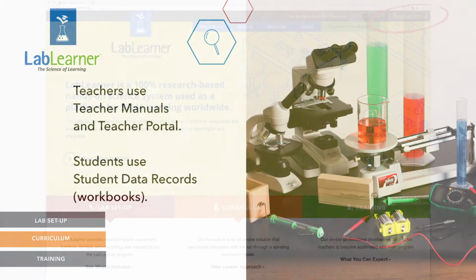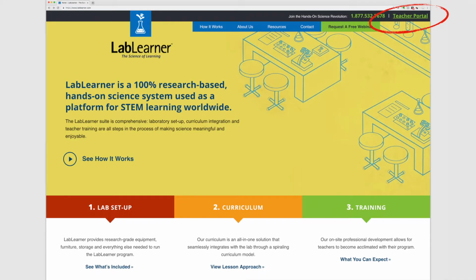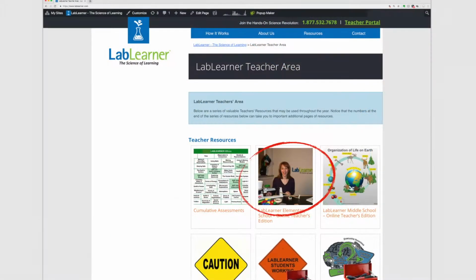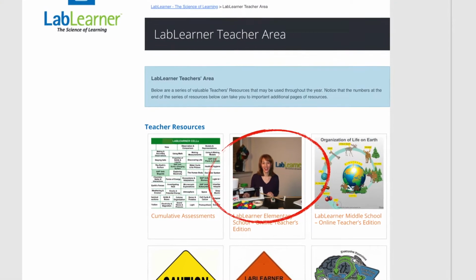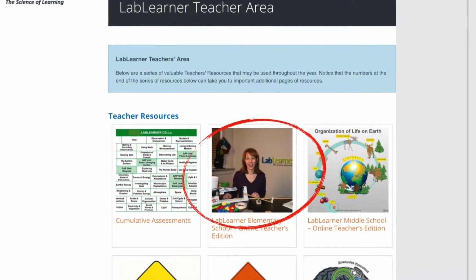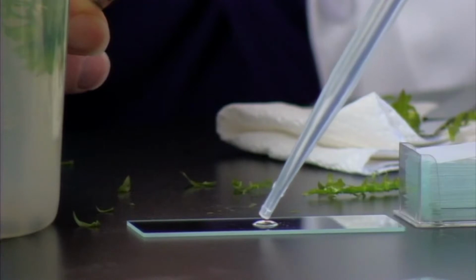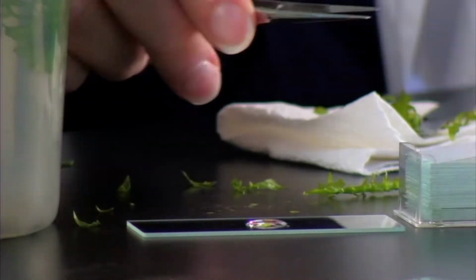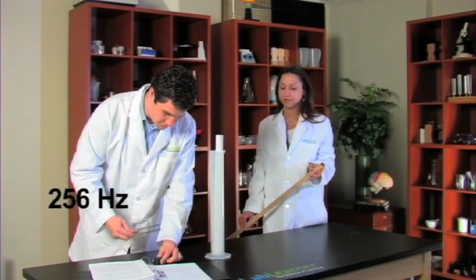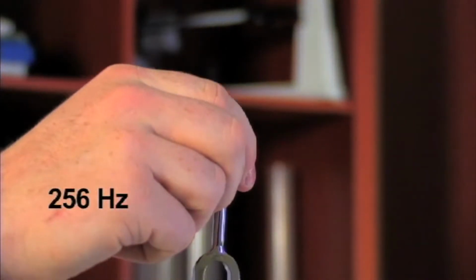In addition to that, there's also the teacher portal, which is the web-based component of the LabLearner program. Now on that teacher portal, you'll find all of the other tools that are helpful for using the LabLearner program. One of the primary components of that teacher portal that you'll find yourself using a lot are for every single experiment that makes up the program, you will find at least one video on that experiment. These are generally used in the pre-lab portion of the program, but can also be used right in the laboratory while they're physically doing the labs themselves. And you have one of those videos for every single unit that comes with the program.